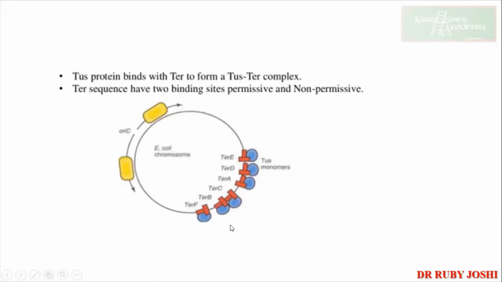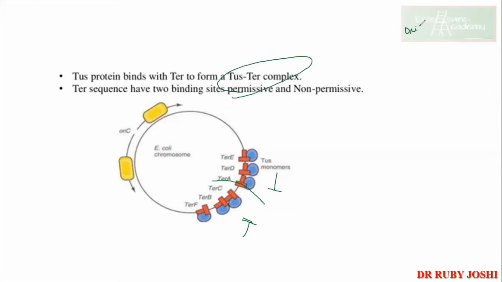Look at over here. See again, different structures they have got shown. So यहाँ पे क्या होगा? Now the TUS protein will come and bind. Again you can see C and A, the direction. ये कुछ इस तरह से face कर रहा है, यहाँ पे ये इस तरह face कर रहा है, right? So now you have got the TUS protein blue color का, which comes and binds over here. Okay, so now this is called TER-TUS complex. This is important, guys.